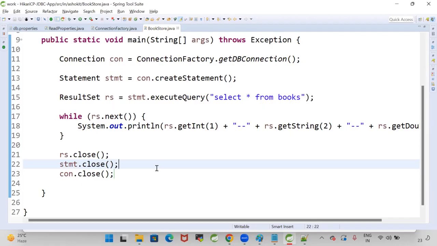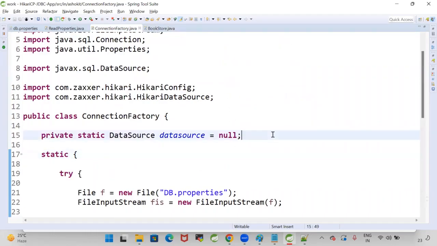We are getting the logical connection. The connection pool will be created only one time, not for every method. How are we creating the connection pool only one time? By using a static block. What is the purpose of a static block? A static block will execute only one time when the class is loaded into the JVM. Are you clear? Perfect.